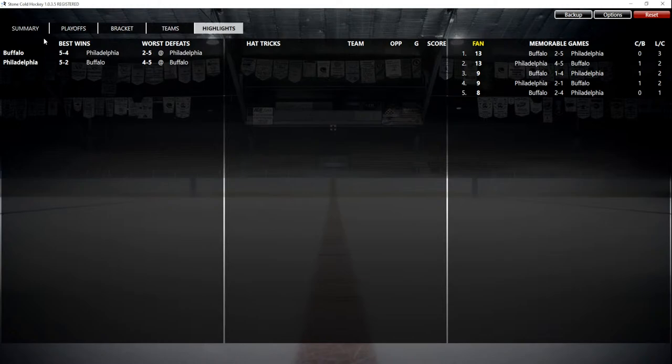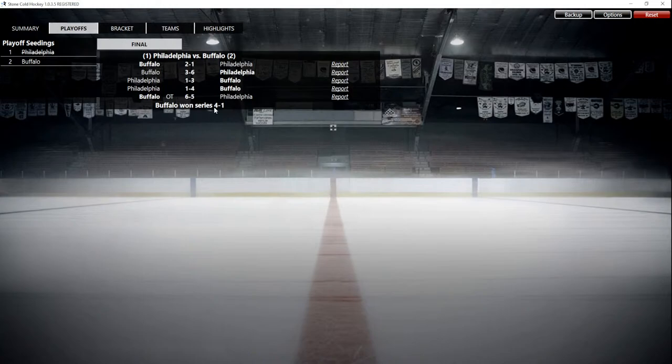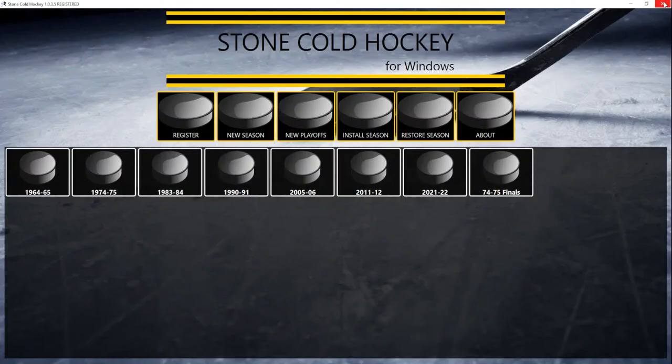Now, from here, you can say, I want to play it again. So reset, and bam. Now we're going to reset it, and let's autoplay the round, and boom. Buffalo wins this time. Wow, for the first time, Buffalo actually wins. So, again, you can go and reset it and play this till your heart's content. So let's back out of that, and you can see that it created my 74-75 finals. If I right-click on that, I can delete that, and that's out of here.